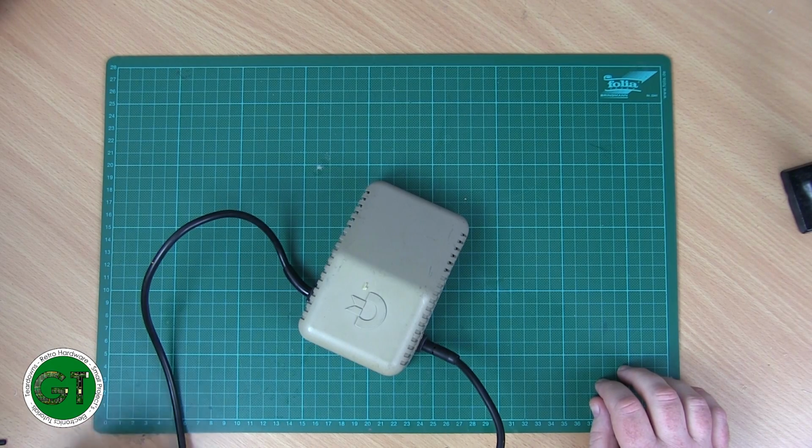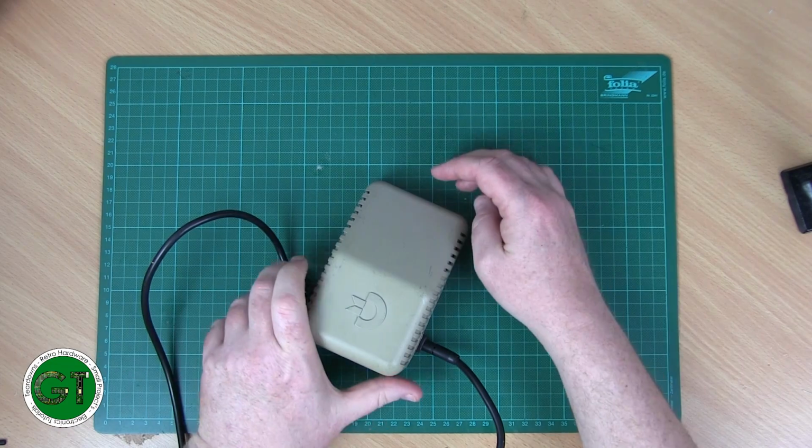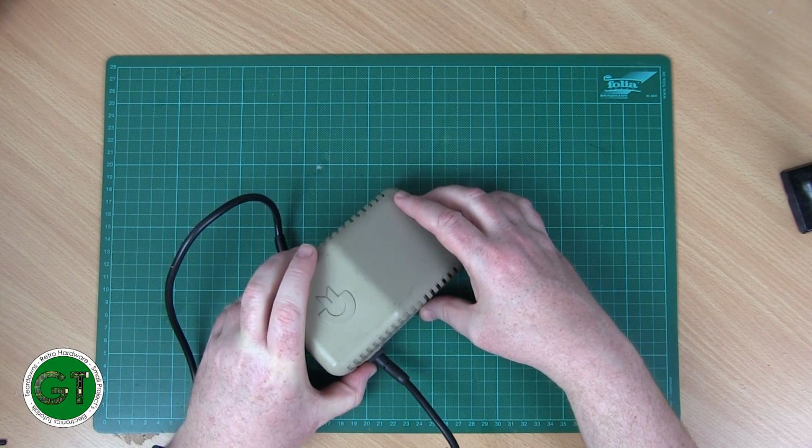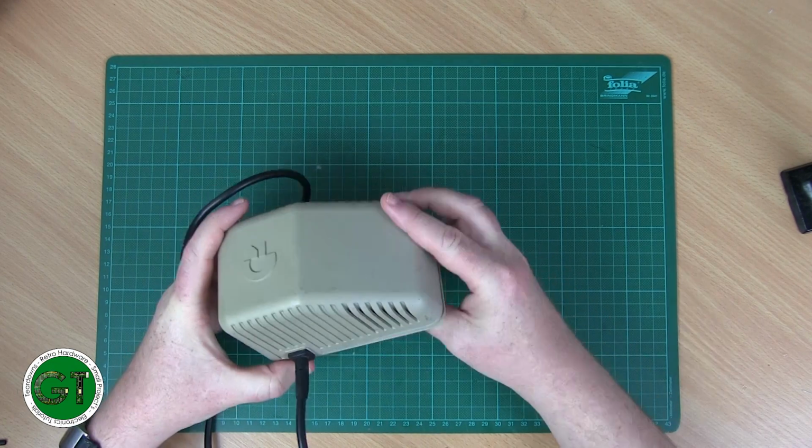Today we've got a repair video. I'm going to attempt to repair this Commodore 64 power supply. This is the wedge-shaped one. I already started working on it and then I decided to make a video.